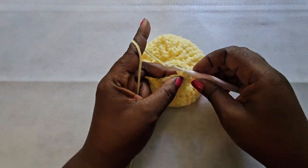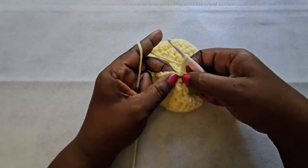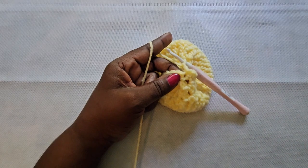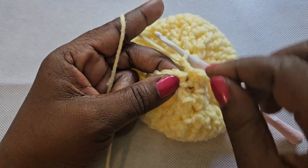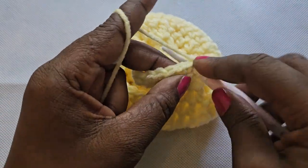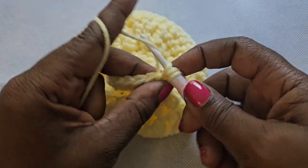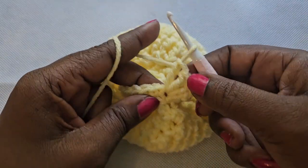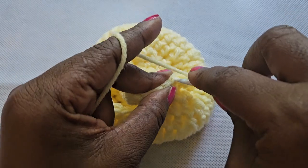So let's chain 2. And in that same stitch, and it may be tight, but right in there, let me see if I can zoom in. So right in this little stitch right here where that chain 2 is coming out of, you want to place a total of 3 double crochets. Once you complete the 3 double crochets, slip stitch in the next stitch over.